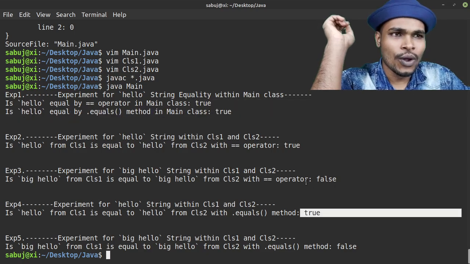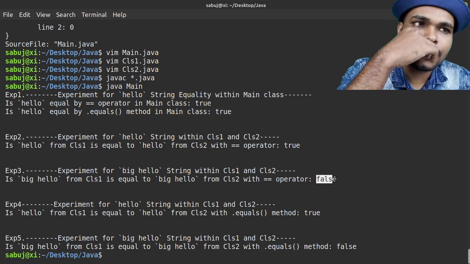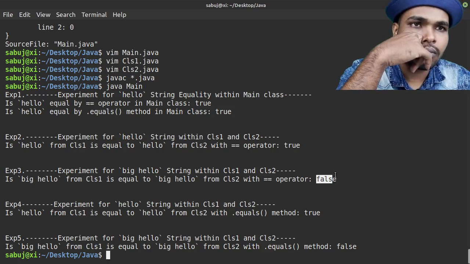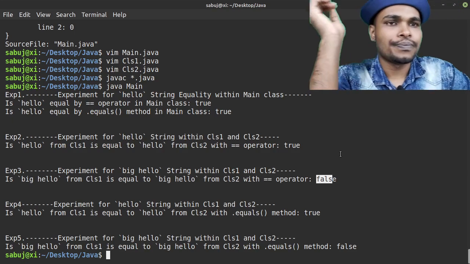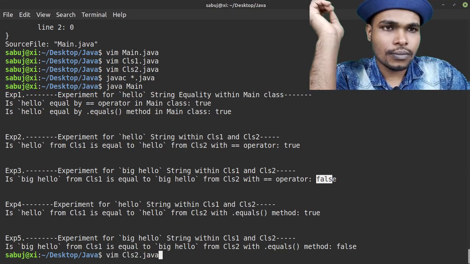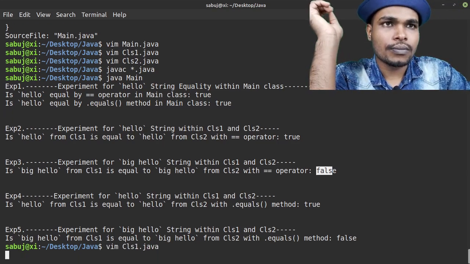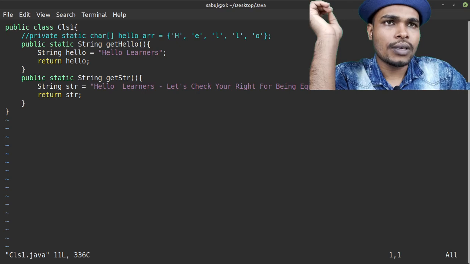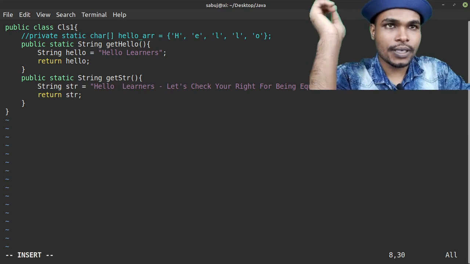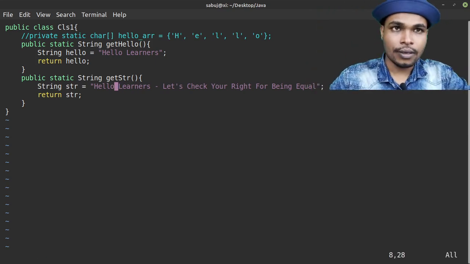True, true. Okay, false. Something is wrong. Hello learners. Okay, there is a double space, a typo here.